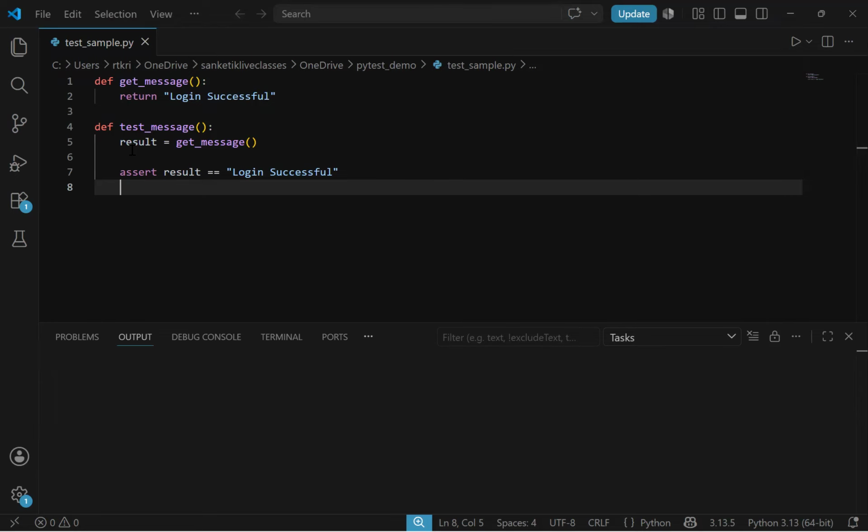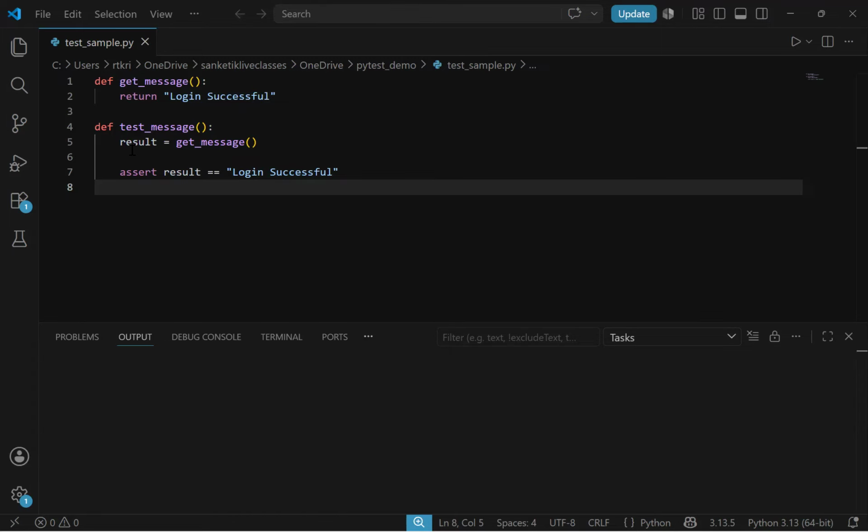Where we are going to use this in real time is in real-time automation coding. This is exactly what an automation engineer is doing in real projects: validating the page titles, validating the success messages, validating the error messages, and validating the confirmation messages. Most UI validations are actually string validations.